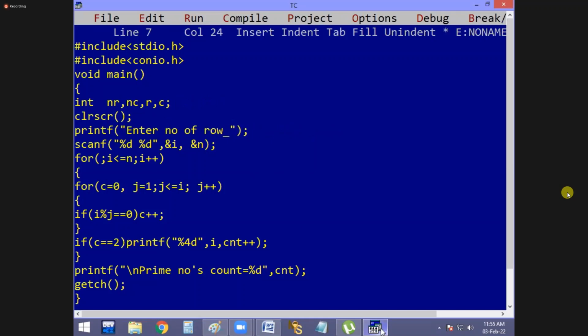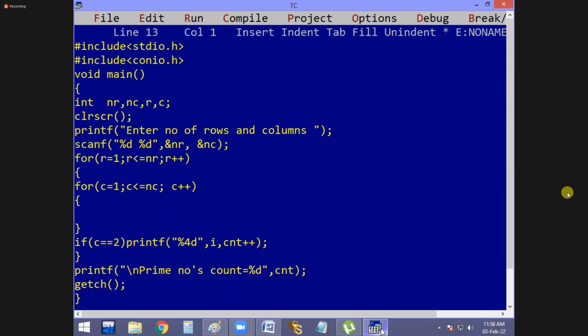Enter number of rows and columns. How many rows, how many columns are required? I am entering NR value and NC value. Now R value starting 1. R less than or equal to NR, R plus plus. C value also 1. C less than or equal to NC, C plus plus.